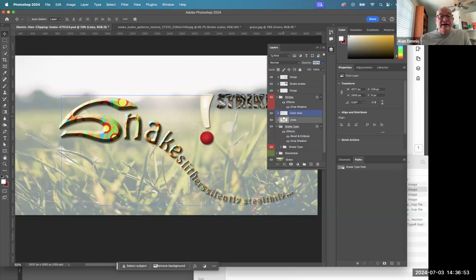And then again, if you decide to paint on the higher mask, like this color dots, it just paints, and it still clips to the mask below it. Anyway, that's clipping masks. It should be useful for you on your movie poster title.